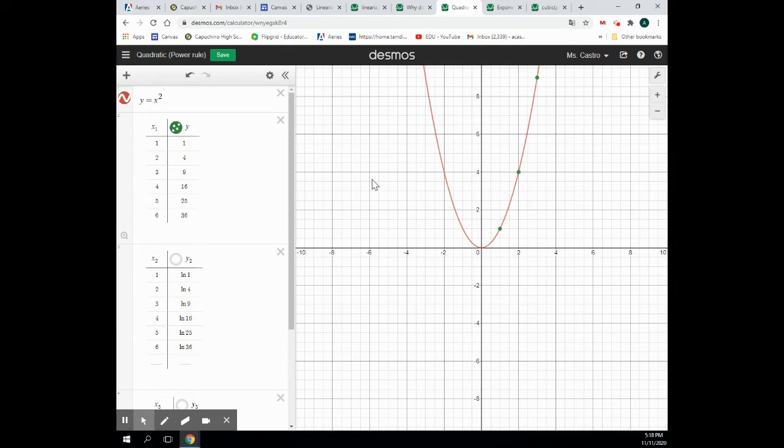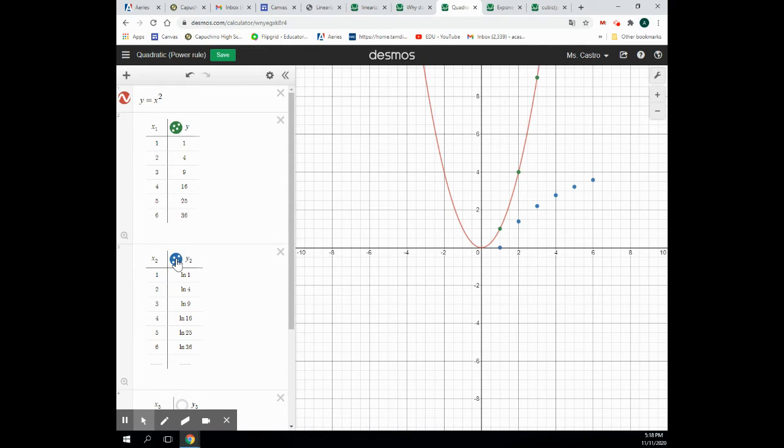Now, if I do a semi-log graph, where I just take the logarithm of the y values, you can see that in the next table here. So I kept my x values the same, and then I changed my y values to the natural log of that y value. And I could have done any base. I could have done base 10. But I decided to just go with natural log. Okay, so I did natural log of 1, 4, 9, 16, 25, and 36.